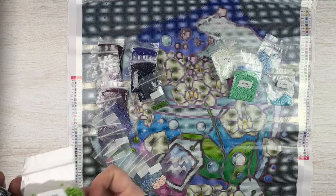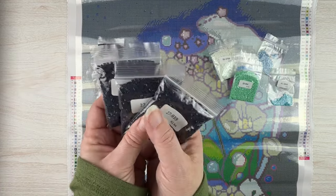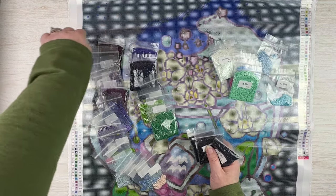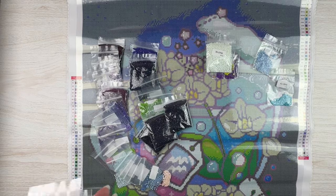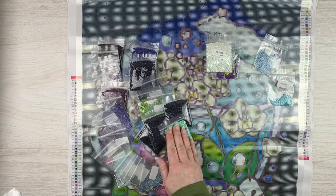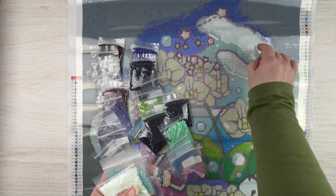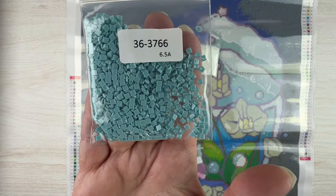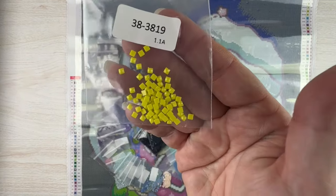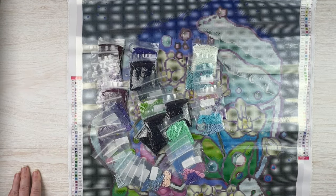Then I've got a bright blue, a bright dark blue, and two bags of very dark blue — the 823 — which is probably the background color. The background up here and over here is this very dark blue. Then we've got a bunch of greens: a dark green, a spring green, a green, a little bit darker green, and three bags of 939, which is the other background color around the rest of the teacup. Still better than black. Then a green, a very dark green, a blue, a magenta, a pink, a baby pink, another purple, a very very pale mint-green blue, a cornflower blue, a dark pink, a lime yellow, a dark purple, a light blue, and a turquoise.